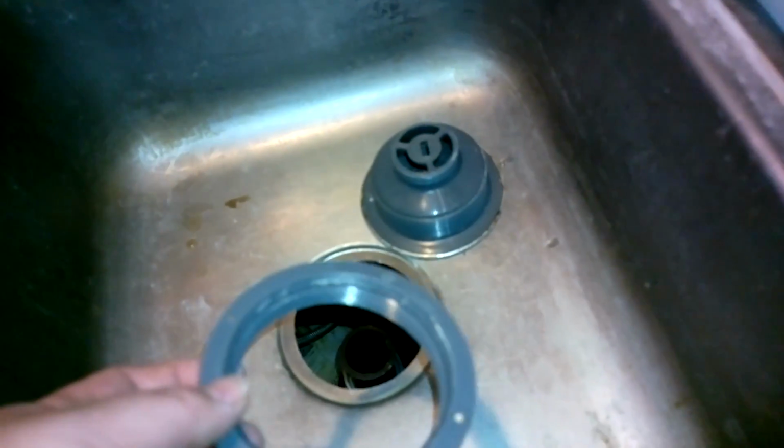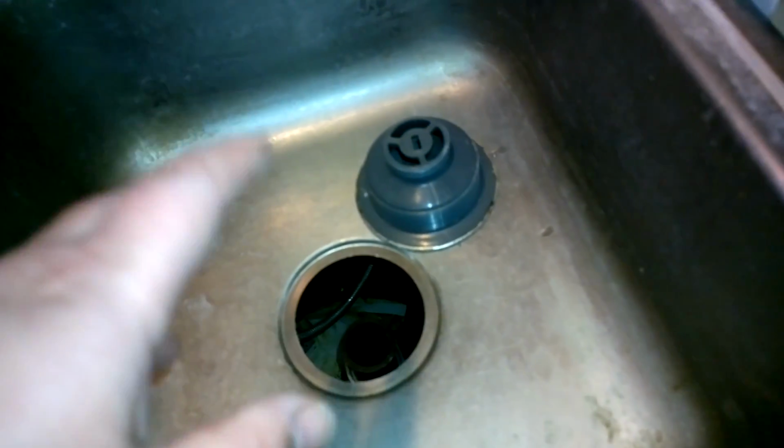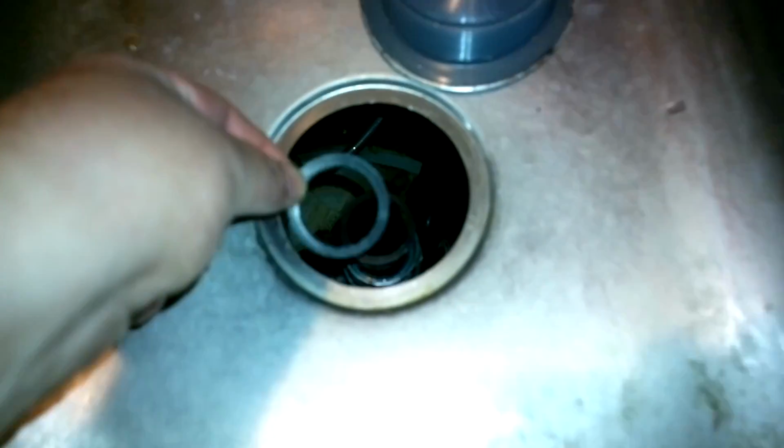So these things leak. Particles or whatever will go down there and you can get the threads all grimed up. So you want to make sure you clean them out before you try to reassemble it. And last but not least, we have this little rubber ring here which goes on the top of that black thing there. It goes like that. Boop, just like that. There we go.